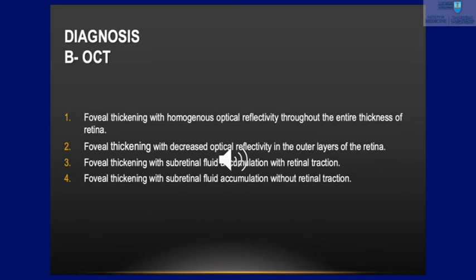However, since 2004, there came a new modality of diagnosis for retinal vein occlusion and all retinal diseases, which is the OCT, optical coherence tomography. This OCT depends on light passing to the retina. This light is reflected from the retina to a computer system, a camera system, which analyzes the picture and gives us a histopathological-like appearance of the retina.